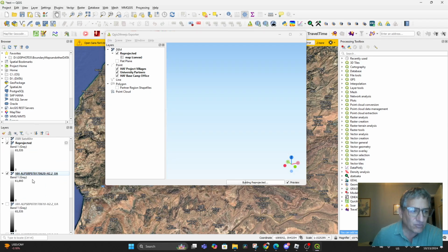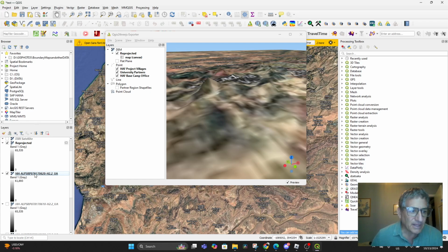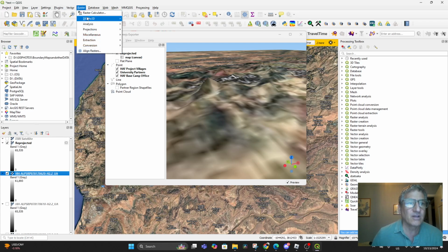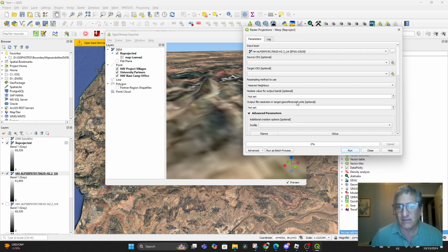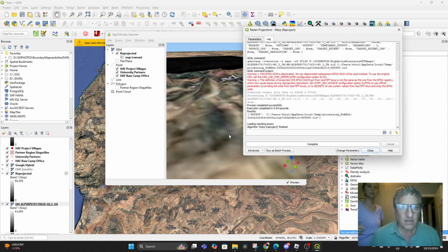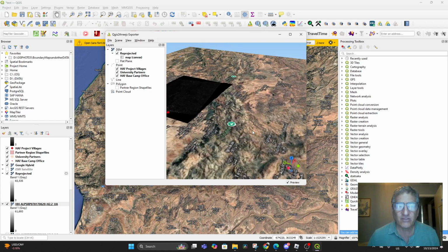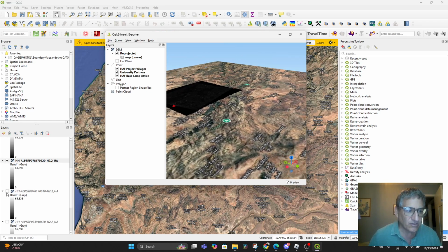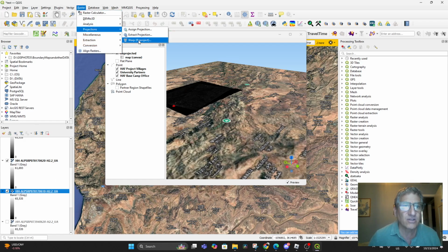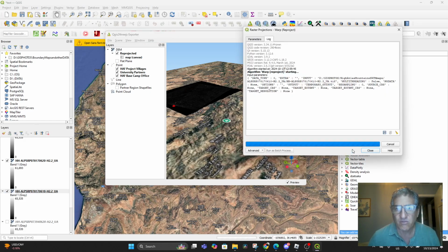So if I reproject this one and come to select it and go to raster and then projections, warp, reproject, and see what it does. Hold on. Okay, good. So we have that one reprojected, and let's try another one of these. So there's this one here. I'm going to click on it and go to raster, projections, reproject, and run it.